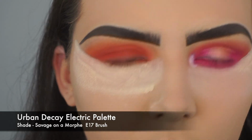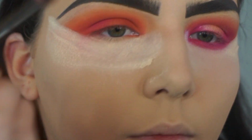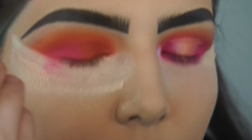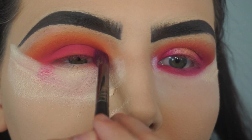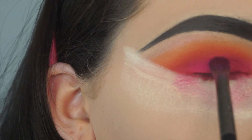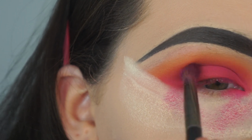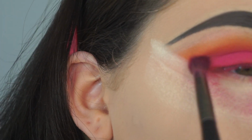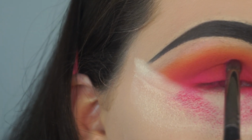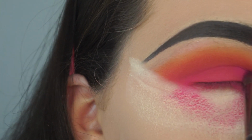Next, I'm taking the Urban Decay Electric palette, and I'm taking the shade Savage on a Morphe E17 brush, and I'm packing that shade onto my lid, and I'm slightly bringing it up into my crease and blending the bright pink shade with the neon orange shade so everything is nice and blended. And I'm just really packing this pink shade on because I really want the pink to be nice and bright and defined.